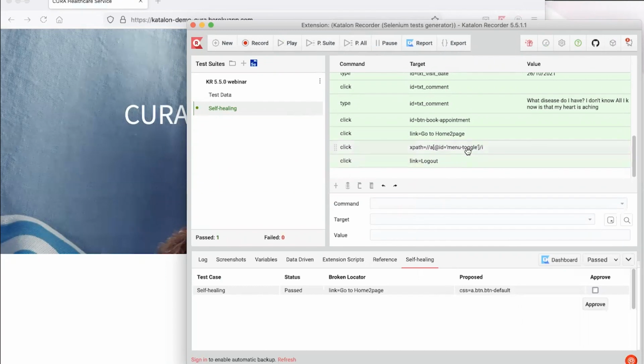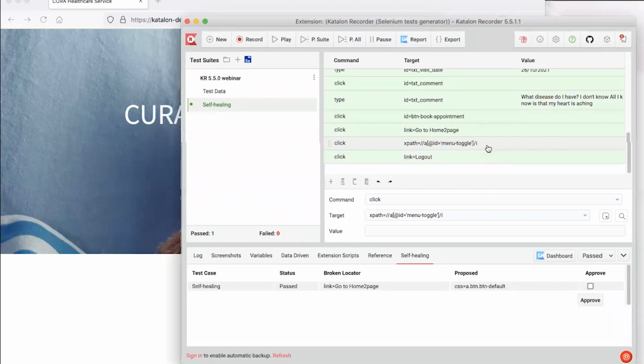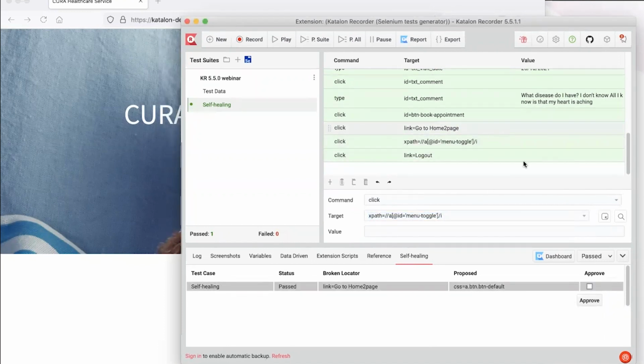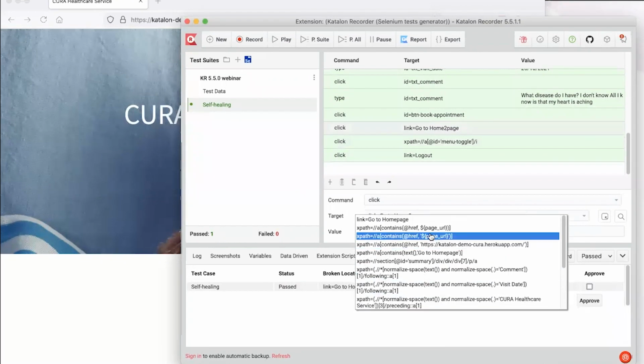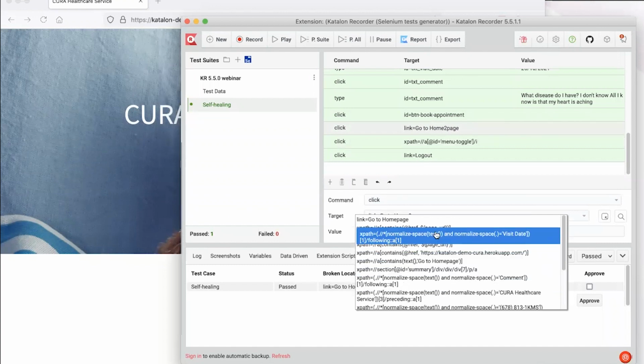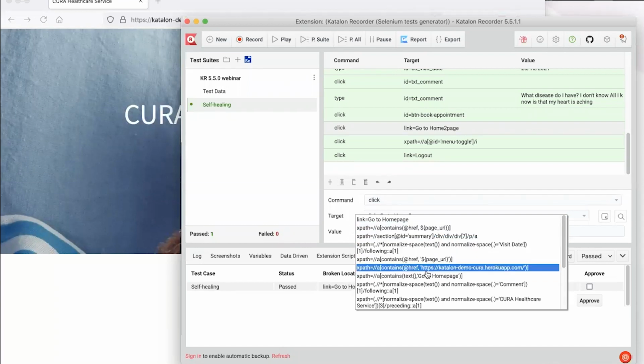And this is really convenient because not every website follows the same rule, and that means that each type of locator works better on a particular kind of website. And not only can you configure the order of the types of locators, you can actually configure the actual order of the locators here. So let me show you. For example, here you have many XPath locators. So what you can do is drag and drop the locators to change the order in which self-healing is going to try them out.